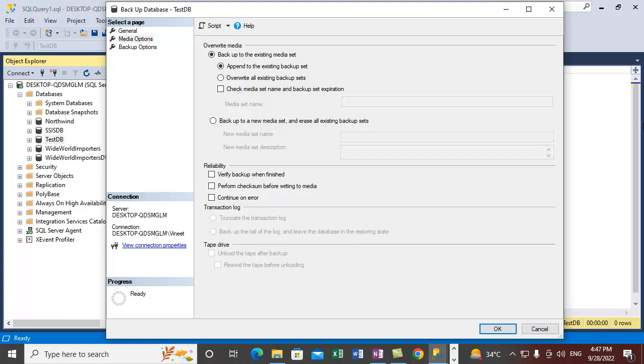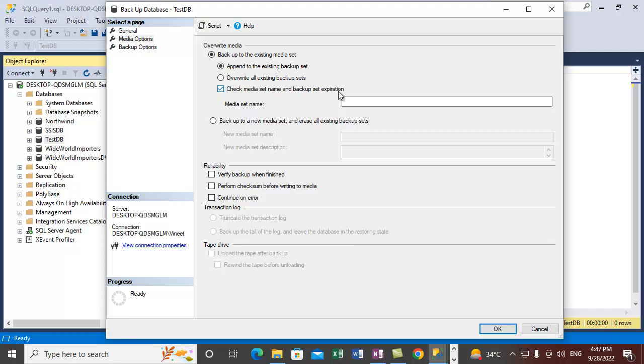But this item is optional. When we select this option, it will make a check.